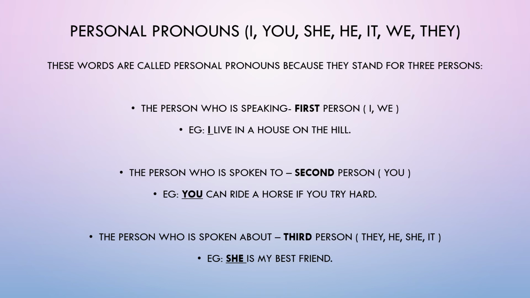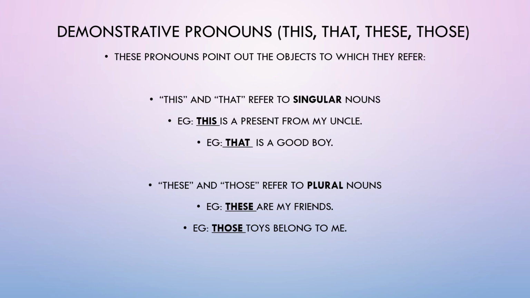And the word it can refer to anything, not necessarily just a thing, like a doll or a toy. It can refer to a bike, a tree, a movie, or even a feeling. We can be saying anything with the help of the pronoun it. The next one we have is the demonstrative pronoun. A demonstrative pronoun consists of words like that, this, these, and those.